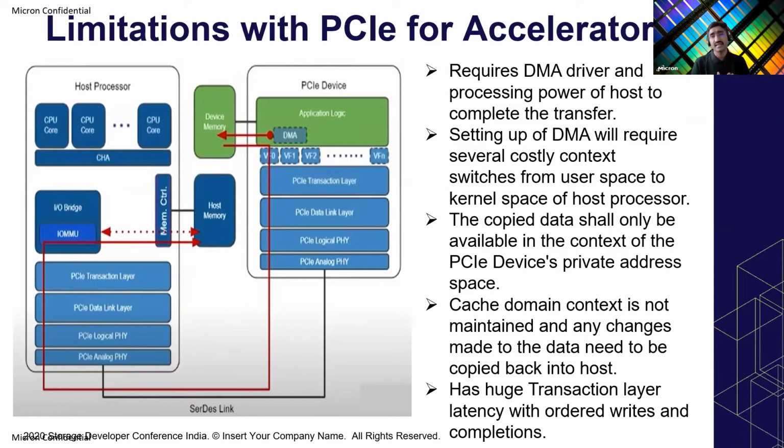Most of the accelerators we have today are sitting on top of the PCIe interconnect. How the PCIe interconnect behaves is that the memory attached to the accelerator is local memory to the accelerator and is not visible to the host. It looks like a device memory, right? It cannot be a system memory. So the accelerator has to move the data from the host to its local memory for the latency benefit, computes on that local memory, stores the computed data onto the local memory and returns it. So there is no view of PCIe device memory inside the host.